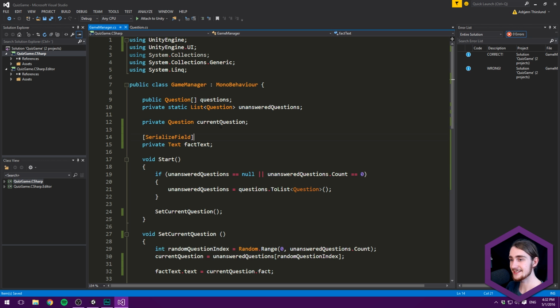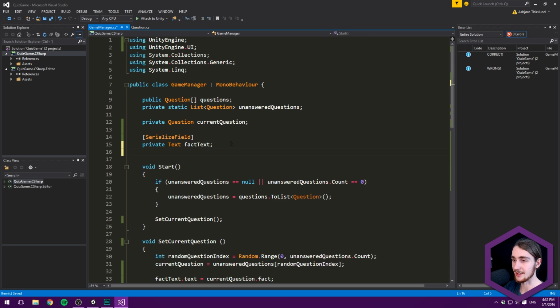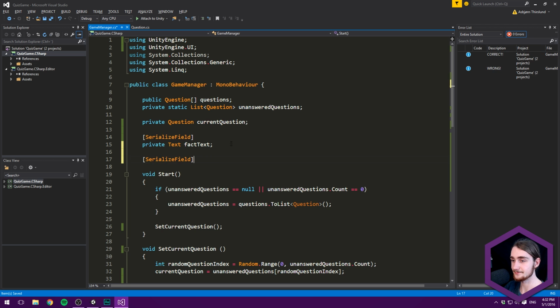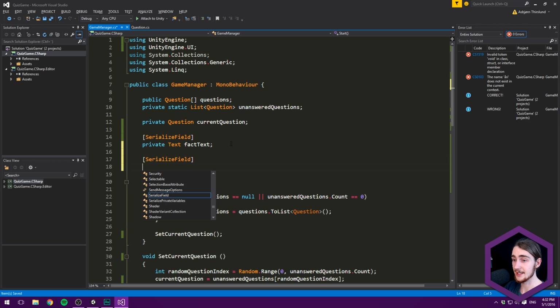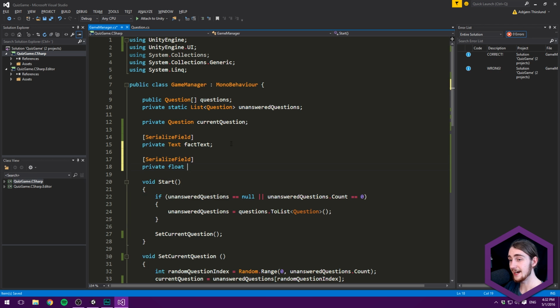So in order to do this, let's start by making some kind of serialize field. And this is going to be a private float, and it's going to store the delay. So delay, or maybe time between questions. And we are going to set that to, let's just say, 1 second by default.